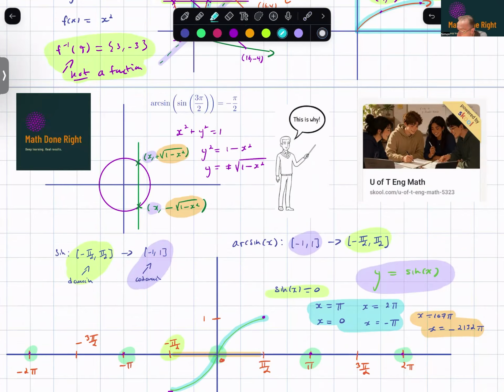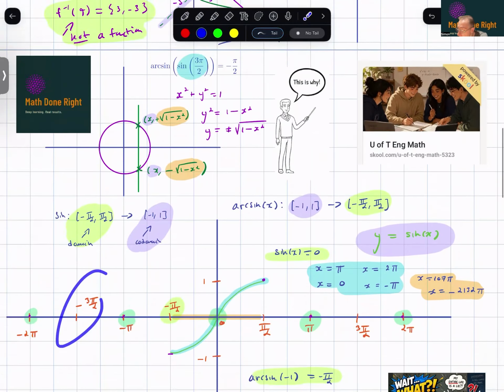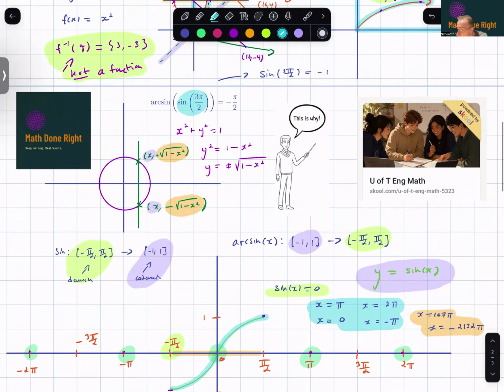And this is actually important, especially for engineers, for anyone doing applied stuff. What's actually going on here, right, is that what goes in, sine of 3 pi over 2, is negative 1, right? We can see that from, actually, I erased the graph, but hopefully we can check the unit circle and know that sine of 3 pi over 2 is negative 1. So this equation is actually saying that arcsine of negative 1 is negative pi over 2, right?